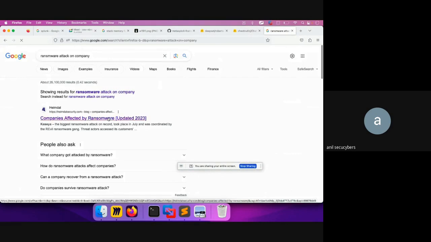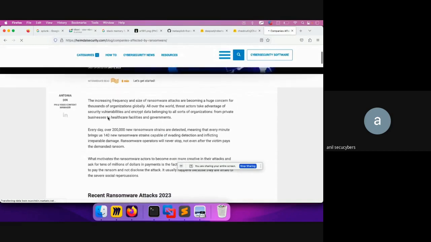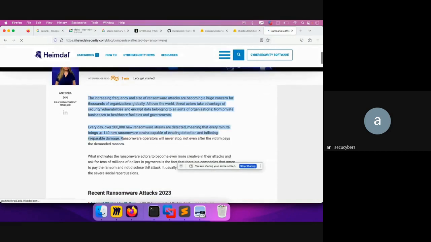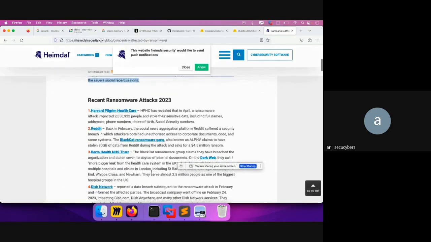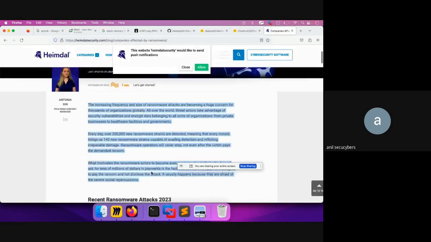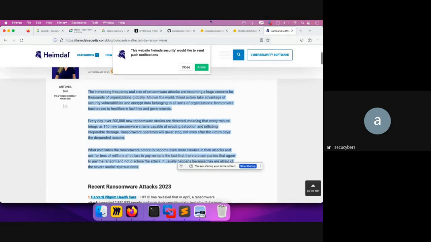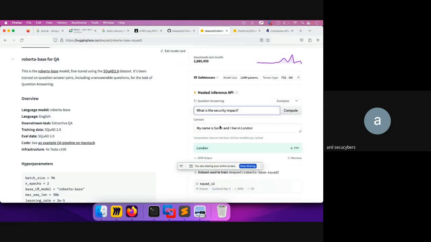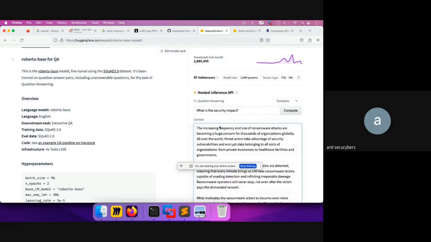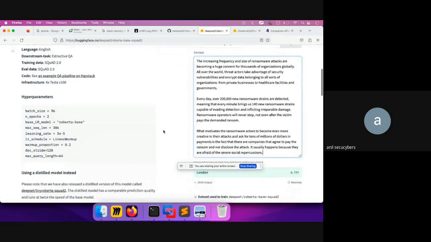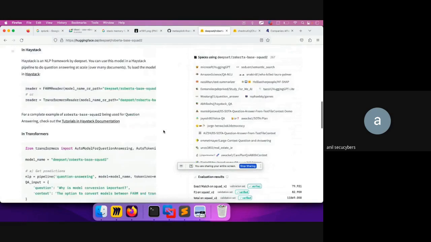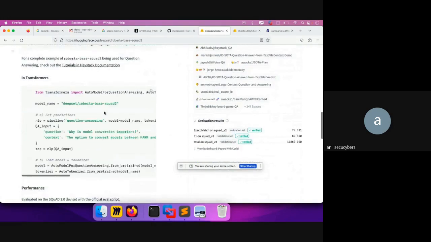Let me show in a real sense how it will make sense to a cybersecurity analyst. Let's say you are dealing with an incident and you are having conversations with a lot of teams, a lot of guys, and you're recording all those conversations in one place. Okay. So you just feed that conversation over here as the context.